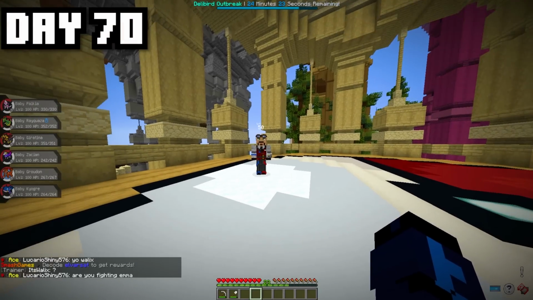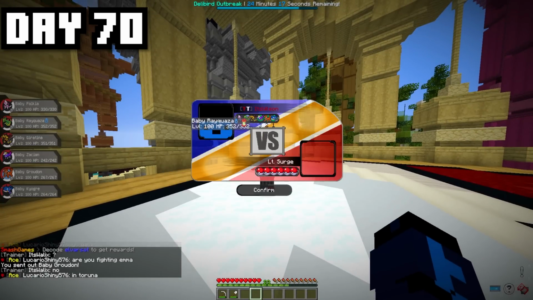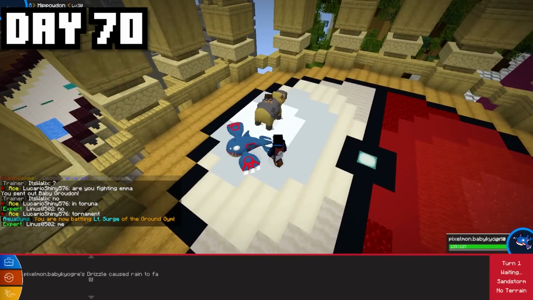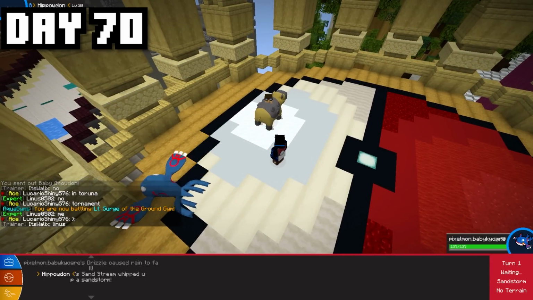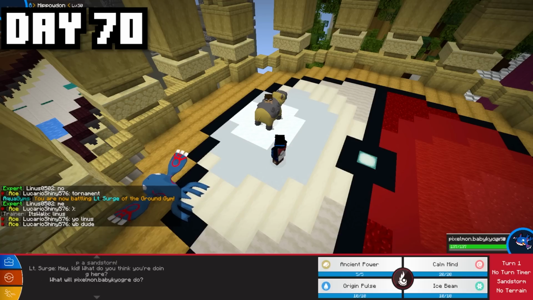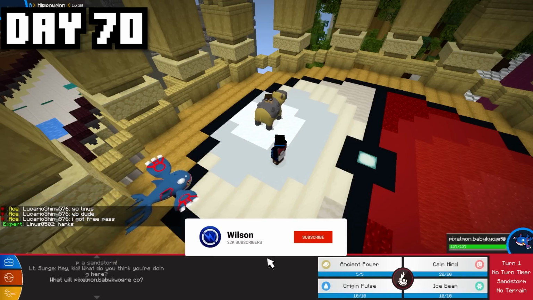All right, it's now time that we take on the next gym battle, which of course is the ground gym leader. Now, this one's going to be a little bit more difficult than usual, especially because it has a lot of ground type moves and steel type moves. And a lot of our team, unfortunately, are weak to these moves, so we're going to have to be very careful on how we play this.